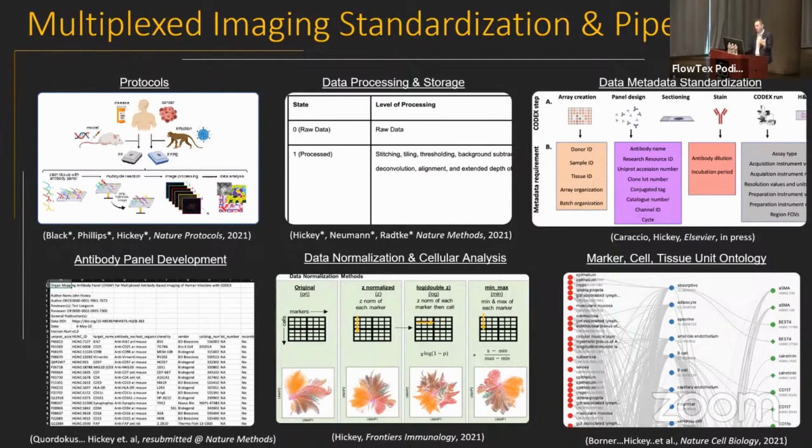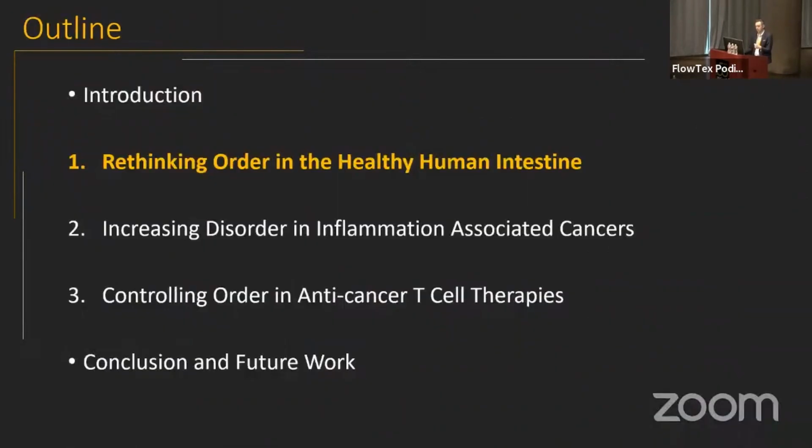This is a lot of work that helped me to achieve good quality data sets and hopefully helps the field to be able to do this as well. I'm not going to talk about these efforts, but basically using these as underlying tools to apply to the biology that I'll share next.